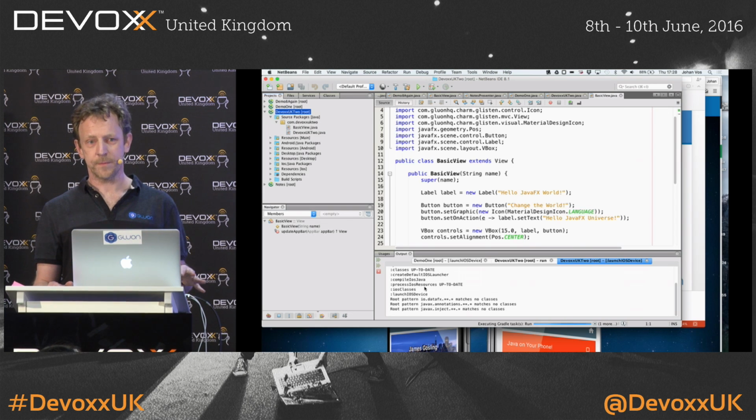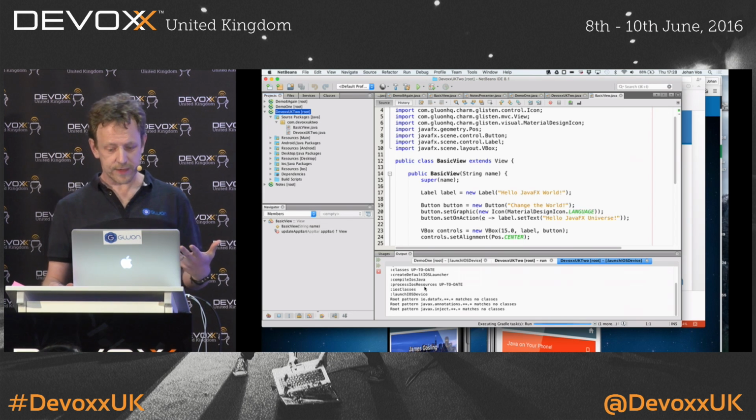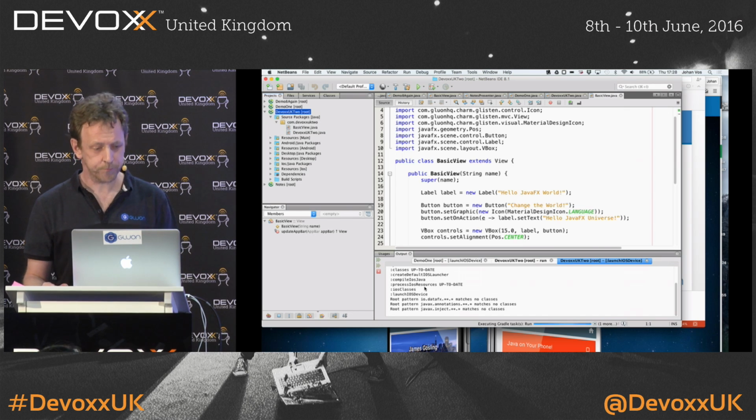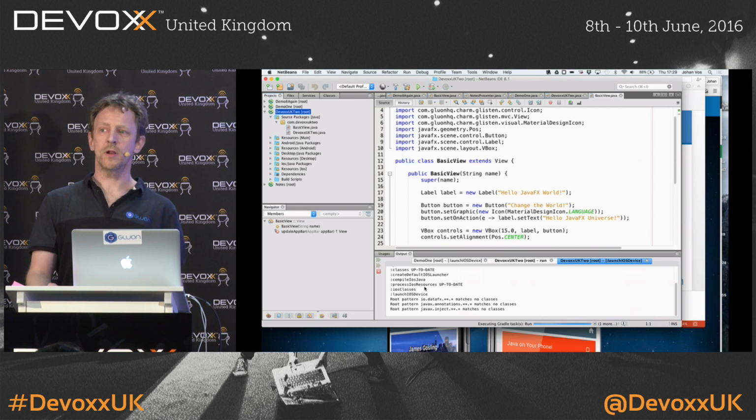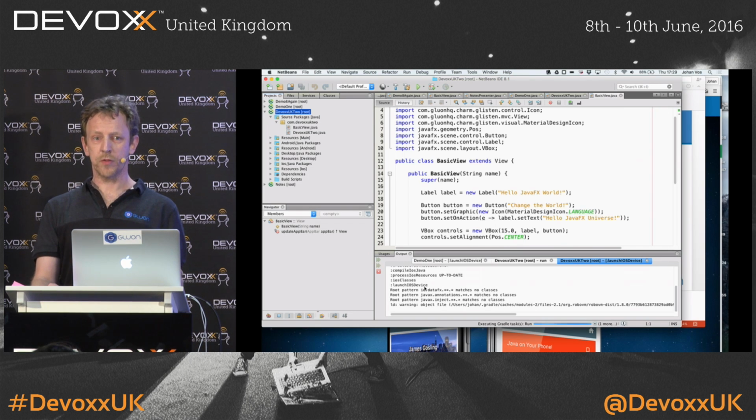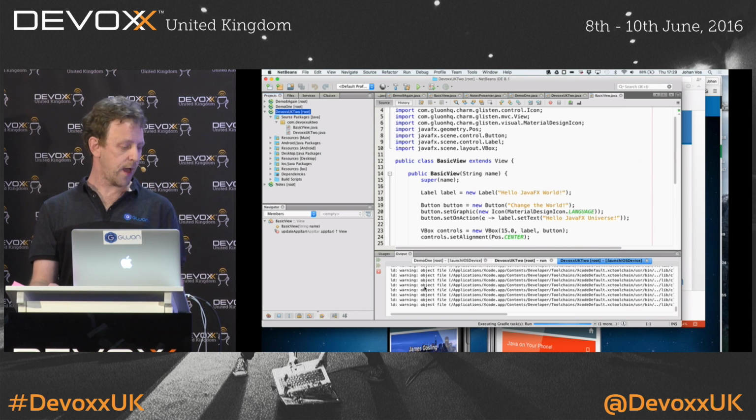I will explain why, and while it's taking a while, I can explain what it's doing. The plugin will compile your Java application first to bytecode, and then it will, in this case, use an AOT compiler to compile this application to native Objective-C code. It will bundle it with the required classes, and it will send it to the iPad.